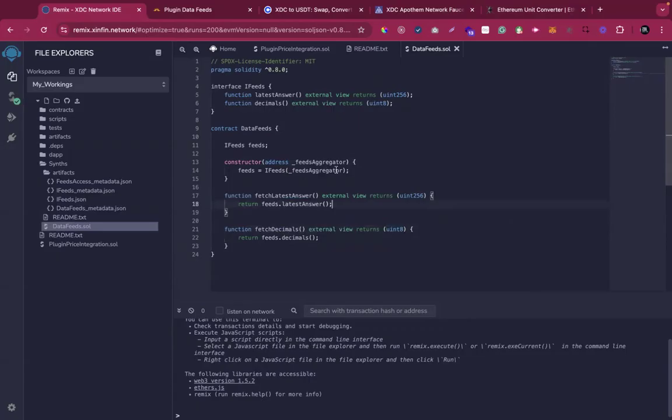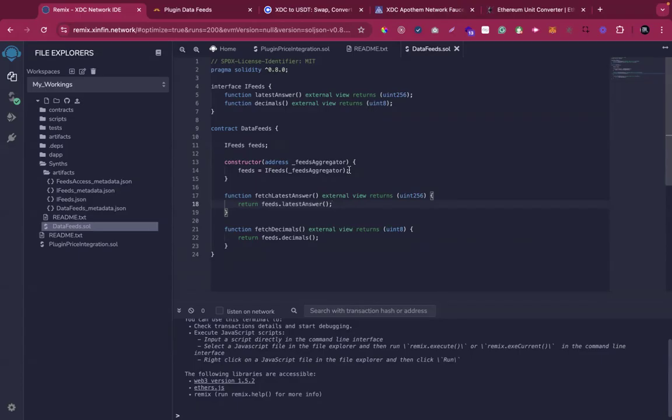Okay. Now, there are a few more modifications required. As I told you before, the data feeds platform will help you fetch multiple prices. For example, XDC price, Bitcoin price, Ethereum price, anything, right? To achieve that, you will need some kind of mapping.